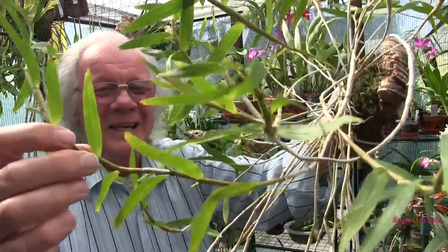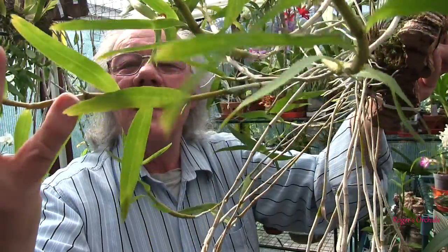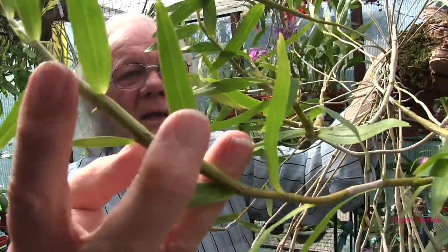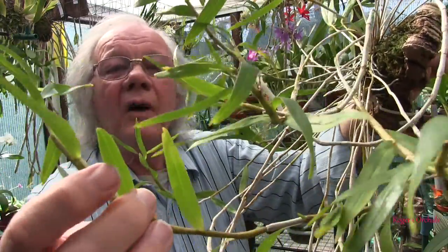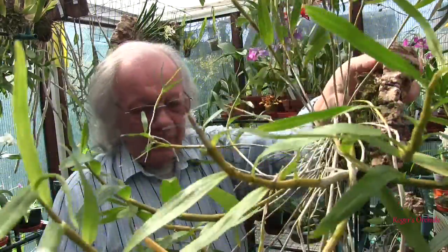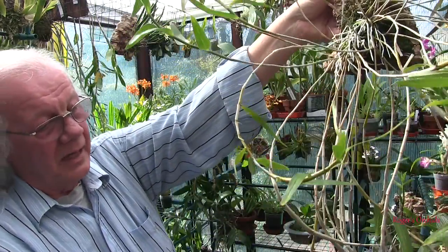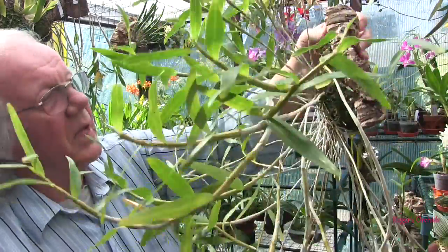This is not easy. Okay, so on that cane, you can see buds there on the end of my little finger, and moving towards the end of the cane, there's buds pushing out here and here. So on that cane, there's 1, 2, 3, 4, 5 buds pushing out. Some of the canes have got quite a few more than that pushing out. And even some of these older, really old canes have still got some buds coming down here. So we're going to have quite a reasonable show on this one again, I think, as usual.